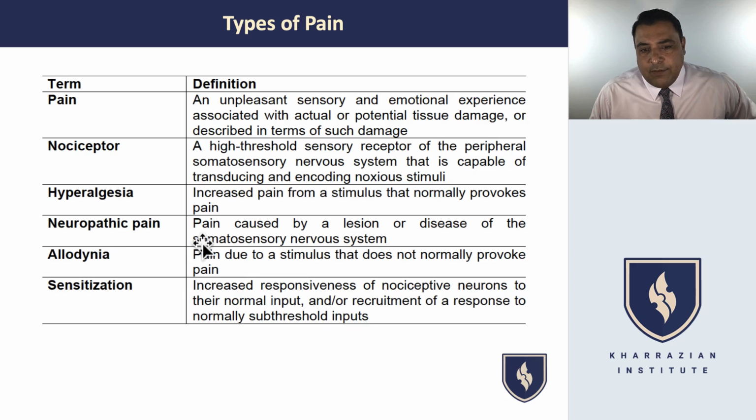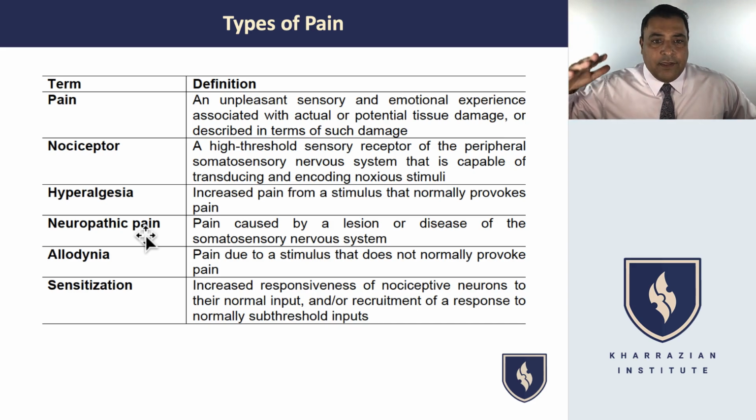Neuropathic pain is pain caused by a lesion or disease of the somatosensory nervous system. You can have peripheral neuropathic pain, which is like receptors or tissue injury, or central neuropathic pain, which is areas in the brain that have developed a pain syndrome, like phantom pain. Phantom pain is a central disease. A person has their arm cut off, but they still feel their thumb burning, even though they don't have a thumb anymore. So those are central neuropathic pains. Anything involving the brain is central. Anything involving spinal cord out is peripheral.